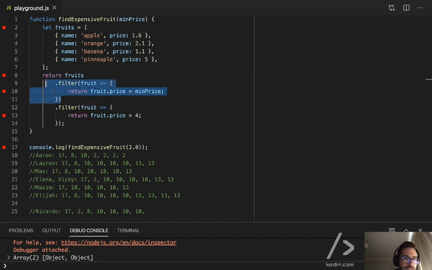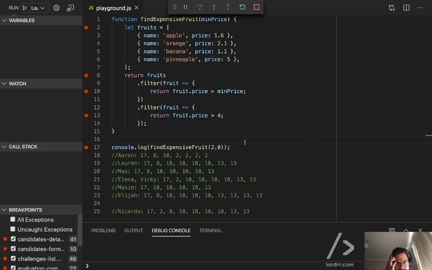Because on the first one we filter out half of the elements. So originally we had 4, but suddenly we have removed 2 of them. We only keep the orange and the pineapple here. So the second filter will iterate through the orange and the pineapple. In other words, it will run line 13 just twice.